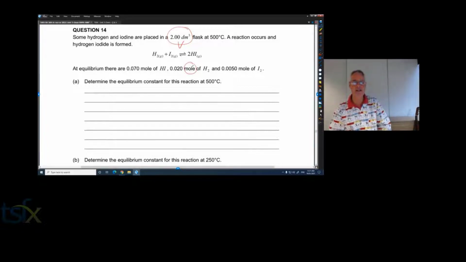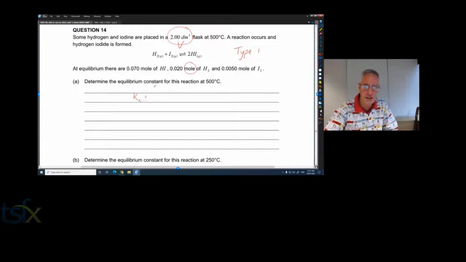This is clearly a type 1 with slightly different data, slightly harder. In fact, I might almost, if I have time, get you to do this. But there's a couple of interesting things I want to illustrate, so let's write it out. First thing, Kc, equilibrium concentration expressed as concentrations, the only type you will have to do. So you could just write K and that'll be fine on a VCAA exam. Good idea to write Kc to remind you they have to be equilibrium concentrations.